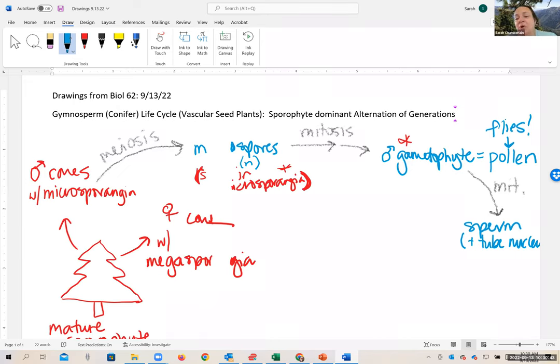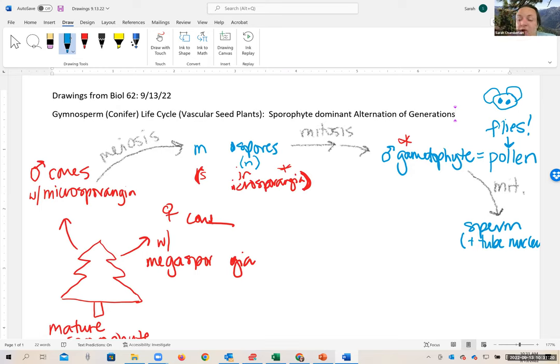Okay, and so it's able to fly because once again, it has these winged structures, and that image that I just drew, my very fancy drawing, might remind you a little bit of Mickey Mouse, because that is what pine pollen looks like. So the whole thing is the gametophyte, or the pollen. And there's these nuclei, one of which is the sperm and one of which is something called a tube nucleus, that are inside of Mickey's head. And then the ears are these little wings that allow it to have surface area to catch some air and fly away like a kite.